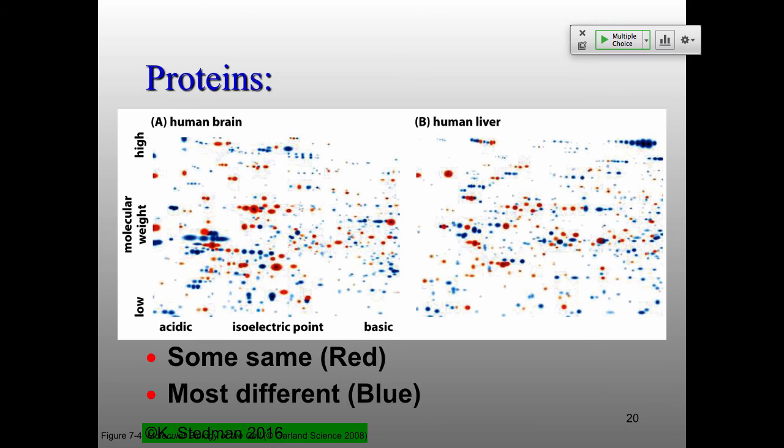Now, how do you separate all these proteins relative to each other? This is called gel electrophoresis, and we'll talk a lot more about it later. But what we're doing is we're separating based on size, but also based on the overall charge of the protein. And you have to do what's called these multi-dimensional kinds of separations. Otherwise, you would never be able to separate all of these proteins relative to each other.